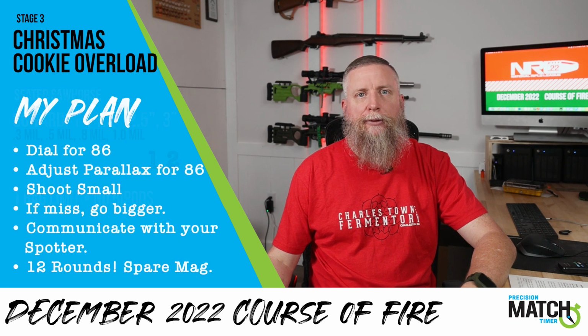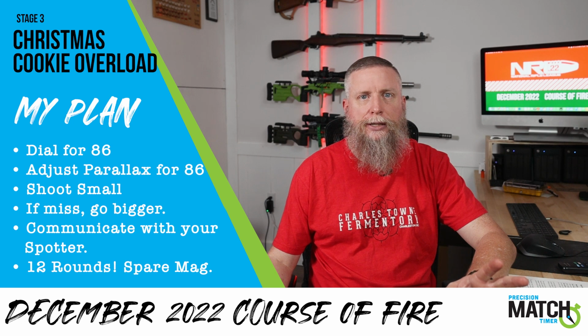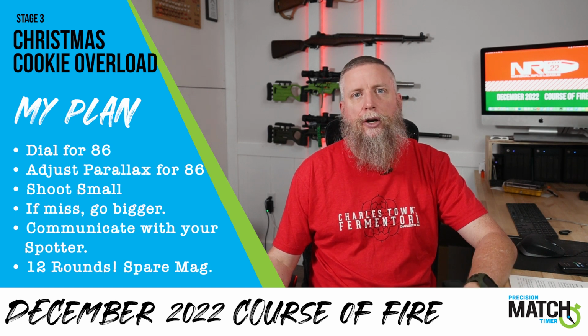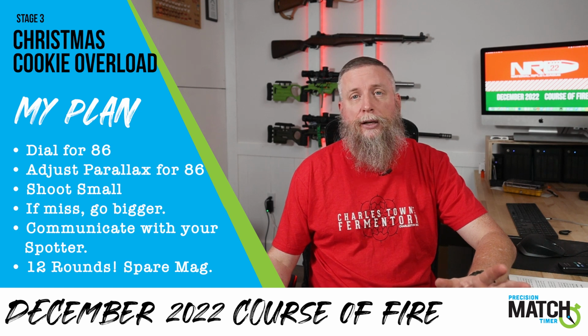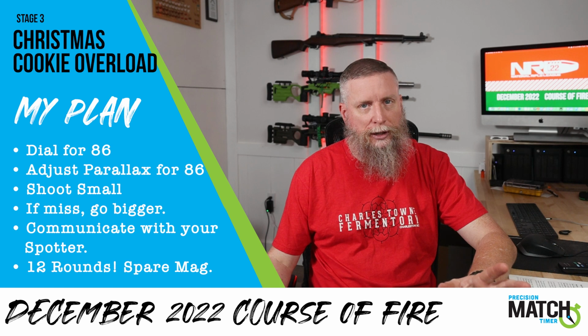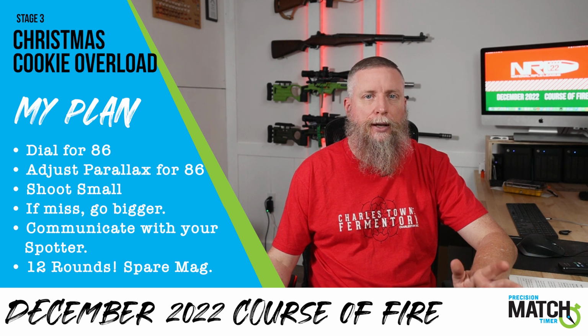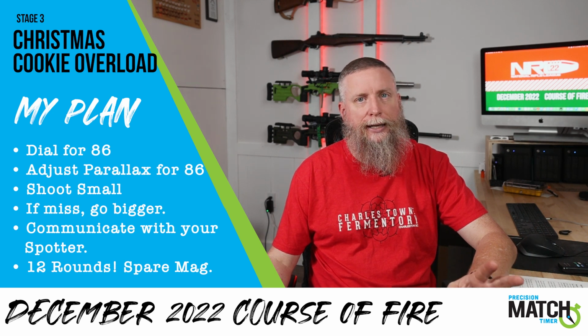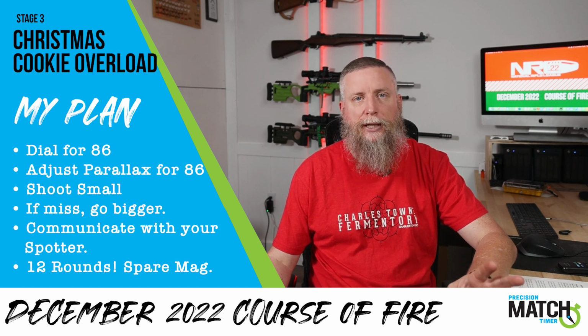So my plan right now is to dial for 86 yards, set my parallax for 86 yards, and I am probably going to start at the smallest target. If I miss, I may have to go bigger. The other way to do it is you could start with a larger target, figure out your wind call, and then once you know it, go to a smaller target. That works too, and you might not have a completely missed shot. You would maybe get half points or 3/4 points out of it.